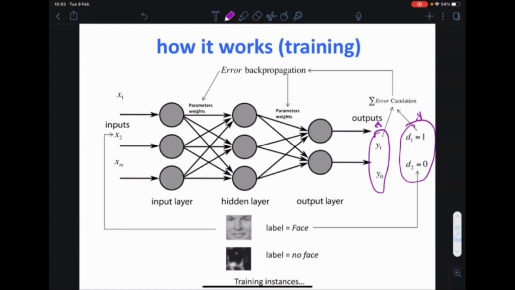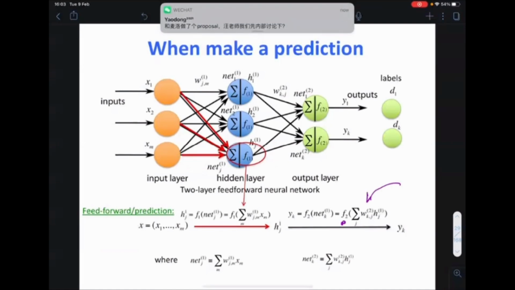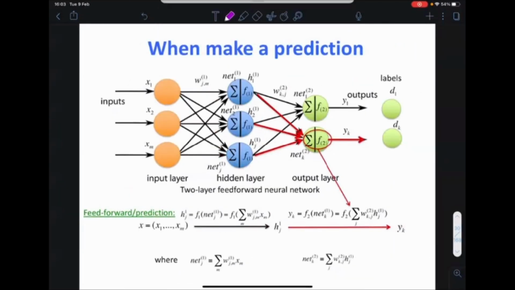And you got the error, and using that to propagate it back to the neural network, and therefore can update the neural network later. Let's see how this works. Feed forward is easy, right? You got this X and you take a weighted average, and then using a nonlinear function, you can compute this value in the hidden layer, and then combine all these hidden values from the hidden network, and then again using this nonlinear function, you make your prediction.